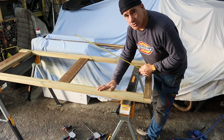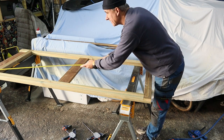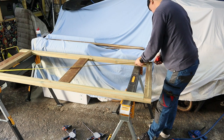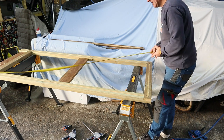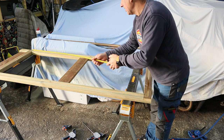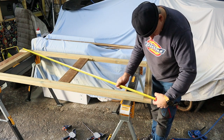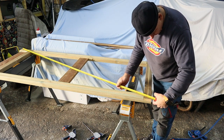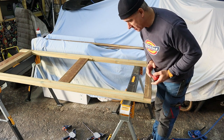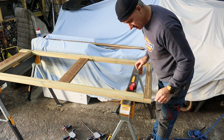So I've put all the parts of the door together. I'm just going to check if it's all square. 2048, and this way. That's why I like using these lap joints. It just makes it a lot easier. I have moved it around a tiny bit, but it looks all okay now.